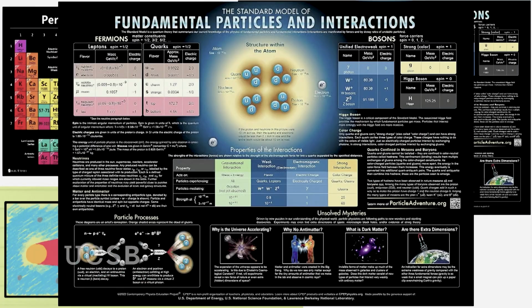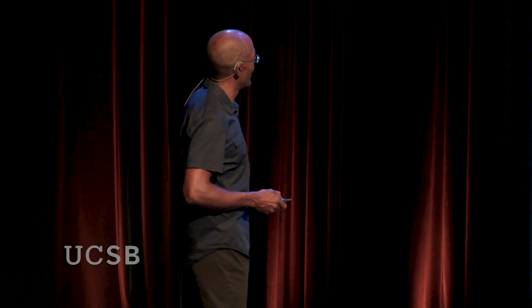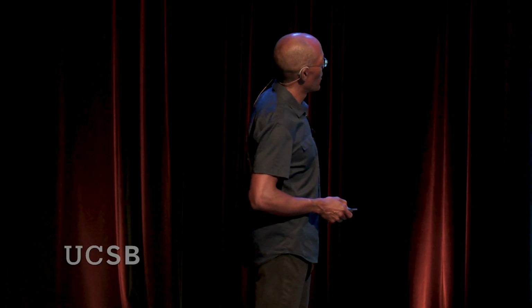But there's the table, and there's all kinds of details. There's the list of the various interactions, and there's quarks and all kinds of other things, and they all fit together. If you don't have this table in your school, maybe ask to get one. Okay, so the key point is that this is all the domain of quantum physics. These are very small things that work according to rules that took a while to figure out.